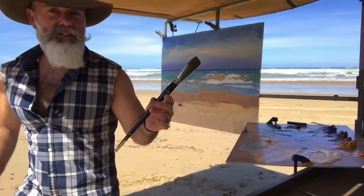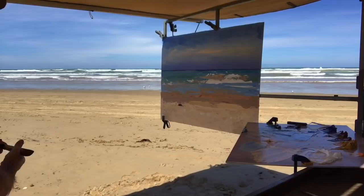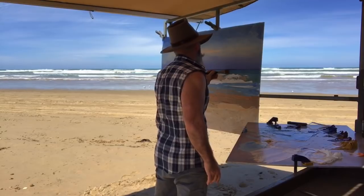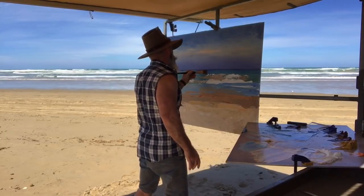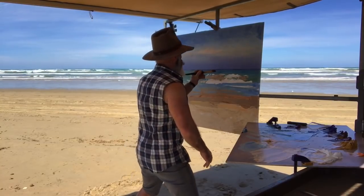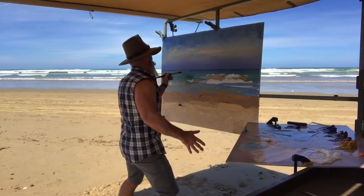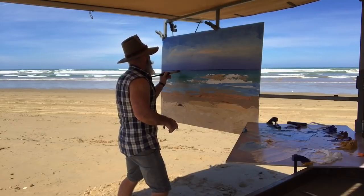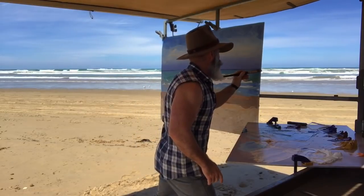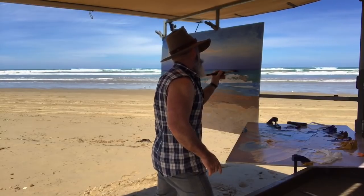I'll just have a look. I've got a brush now to soften, but I'll go have a look first. Just painting a bit of that blue out. That blue's a little dark on the horizon for today. So I'm just kind of introducing it into this green that I've mixed. Just getting rid of a little bit of it, still with a shadow of it remaining. An echo if you like.